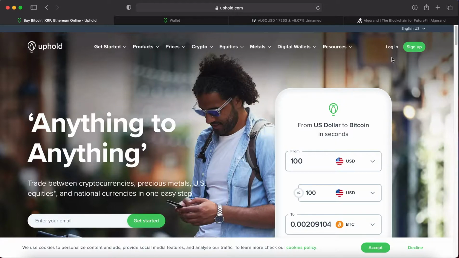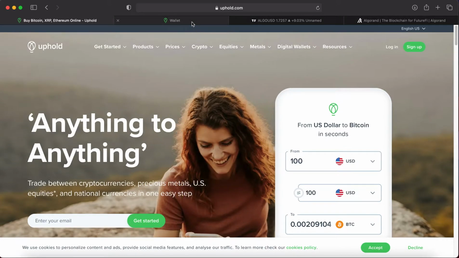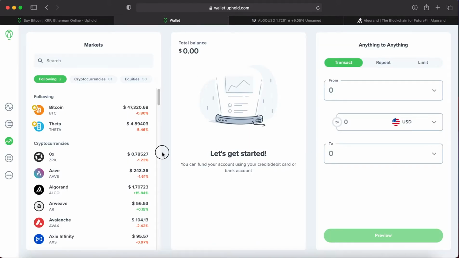Once that is complete, you'll be able to log into your account, and then your screen should look something like this. This is the new user interface for UpHold. Now, this is what it should look like once you're logged into your account.